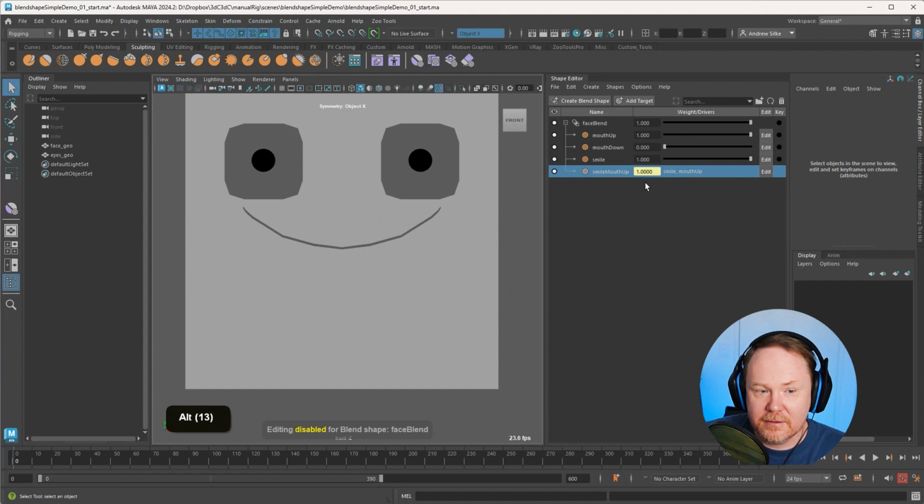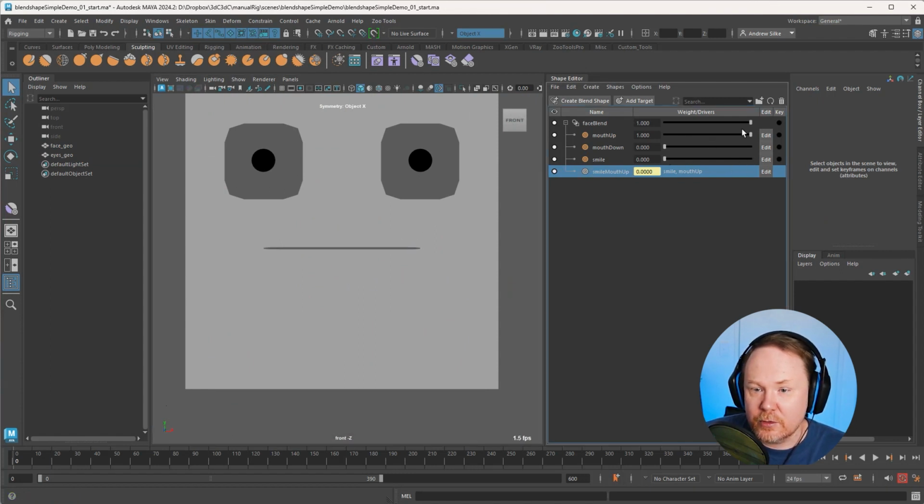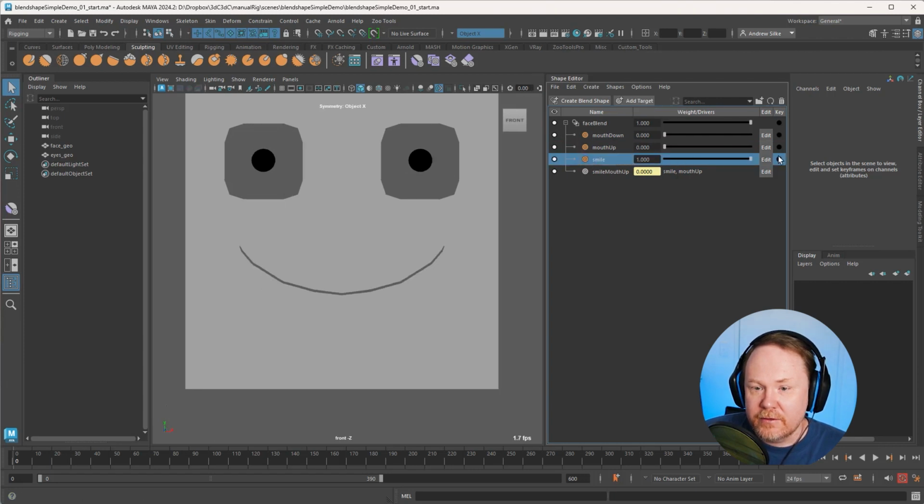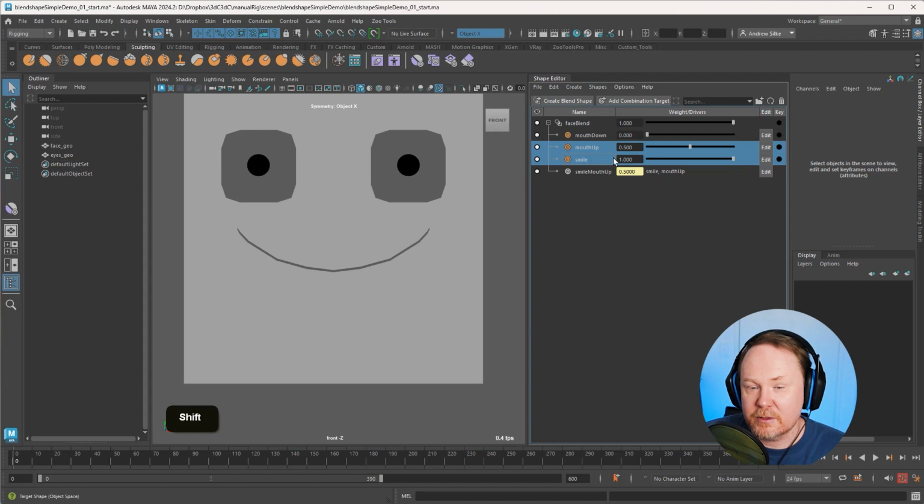Now what's happening is when the mouth comes up, there is no controller for this one. If I move that one down to here, so we've got these two, when the smile is on, this is a multiplication. So 0 times 1 equals 0. If this one is 0.5, now we have 1 times 0.5 equals 0.5. So it's basic multiplication. We've done additive, now we're doing multiplication math.